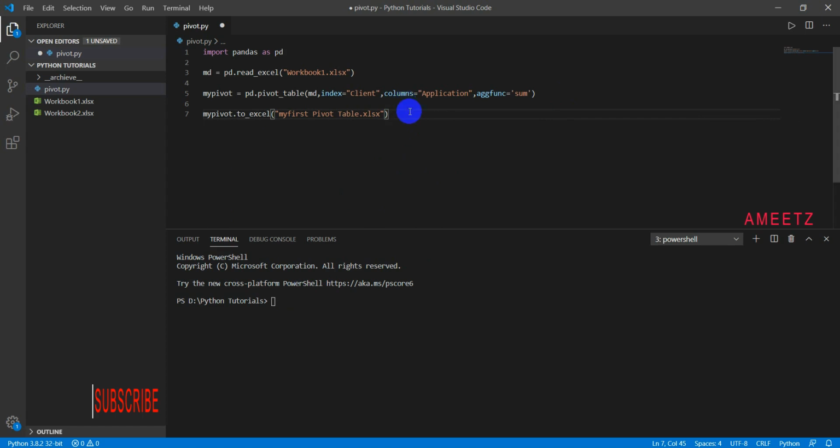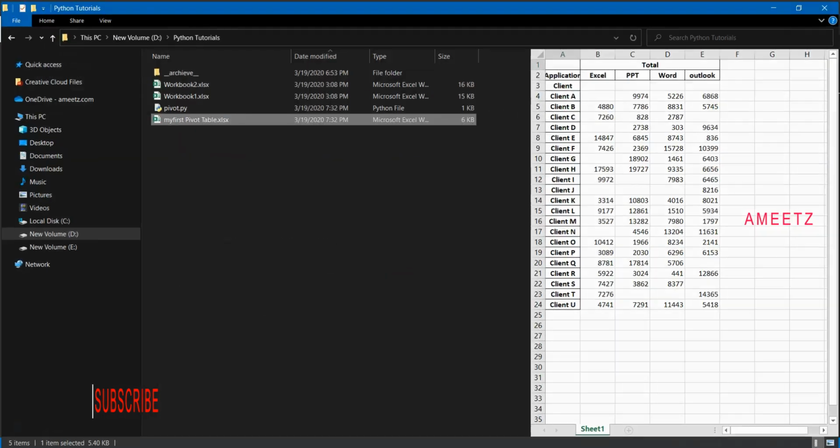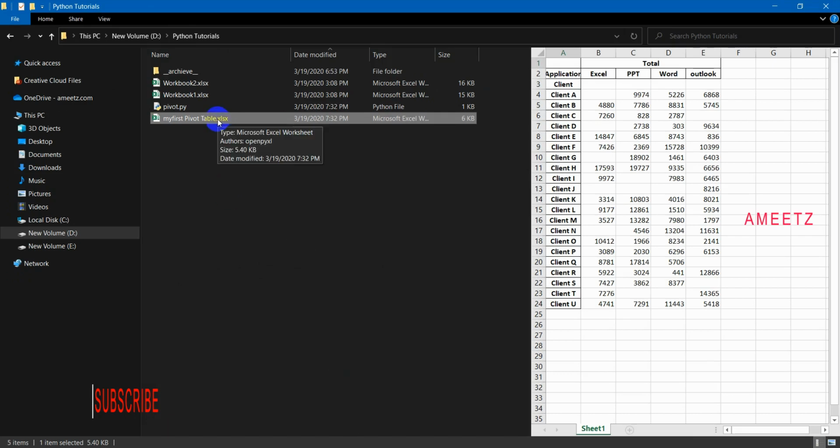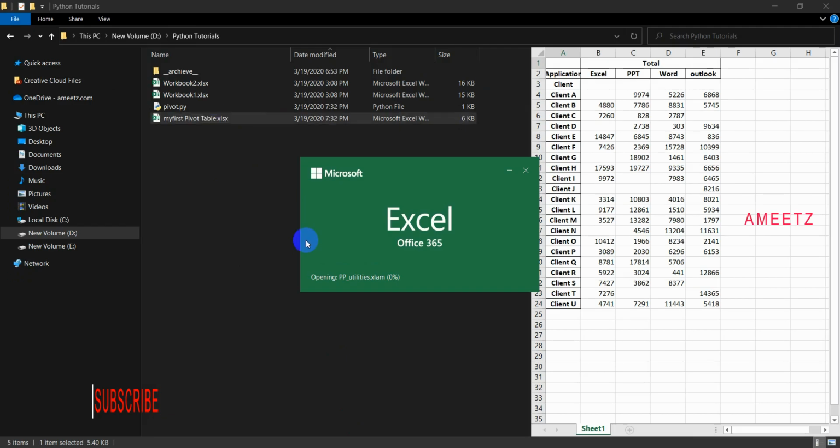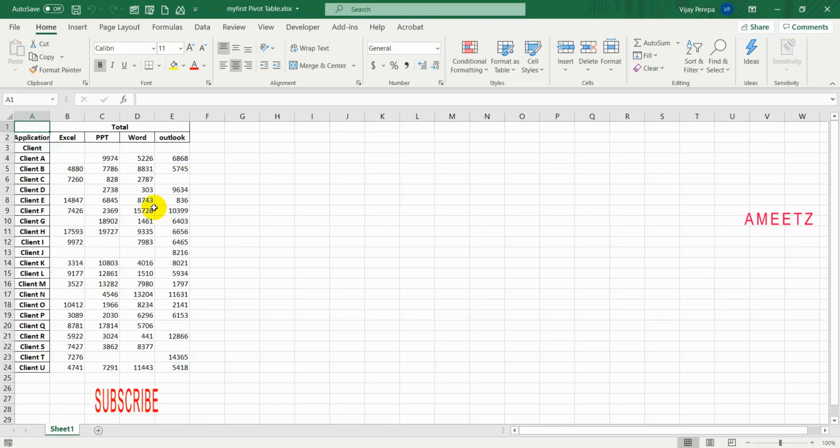Now let me save this file, that is a must. And then if I run this code, that means python pivot dot py, and if I press enter, the code will be executed and then you will get one extra Excel file containing my first pivot table. Now let me see the folder where I can see the file my first pivot table dot xlsx. If I double click on it, the pivot table will be ready, but not like the Excel pivot table, but it is a summarized table containing columns and rows. But you can quickly create this kind of summary pivot table using Python.